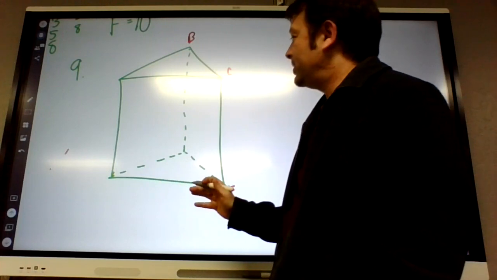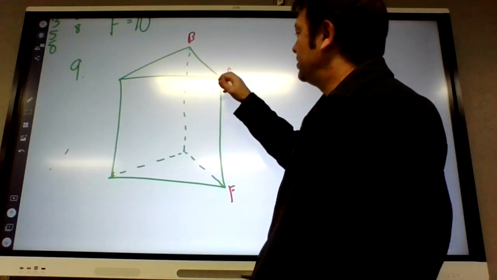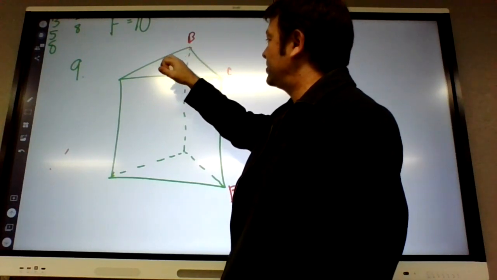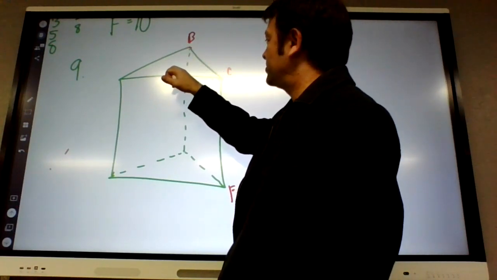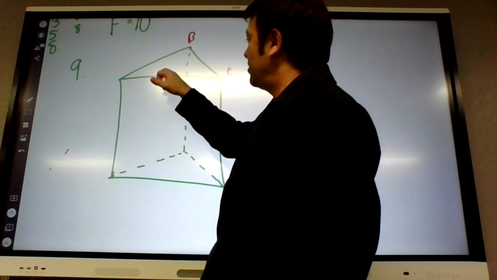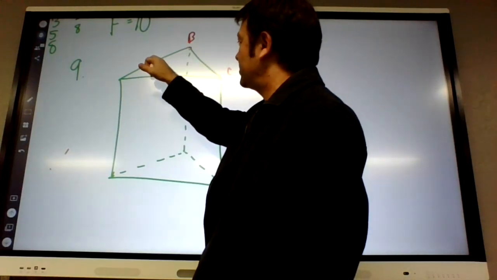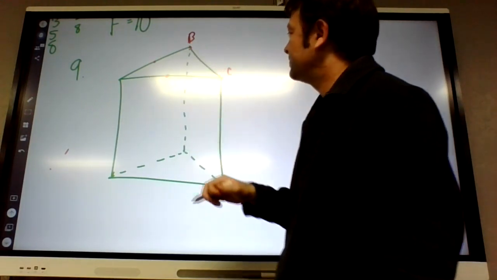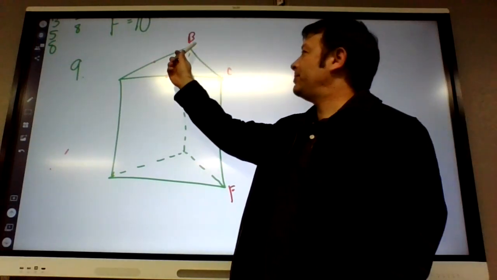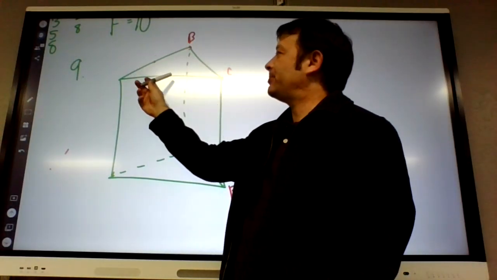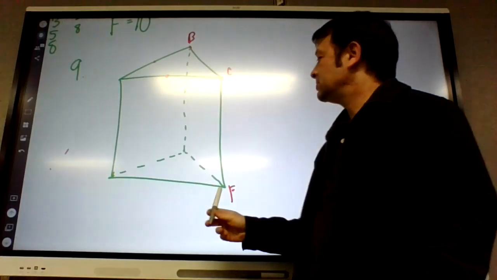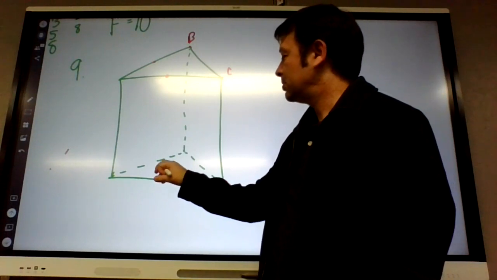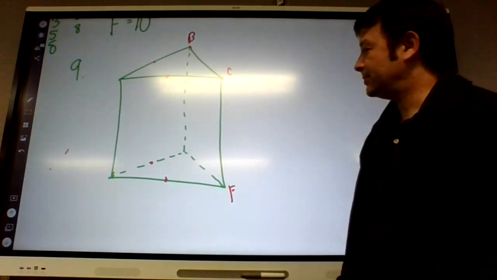Basically, okay, here's what I'm gonna do. This line should be parallel to the plane we're gonna draw. So if this dot goes from here to here on our plane, it'll go from here to here. Those two should be parallel. You guys know what I'm saying? Sure. The line from here to here should be parallel. This will be the top of my plane from there to there. And same thing at the bottom. This line should be parallel to that line.